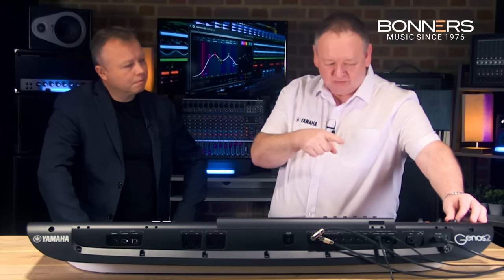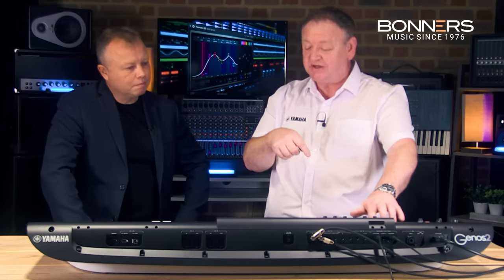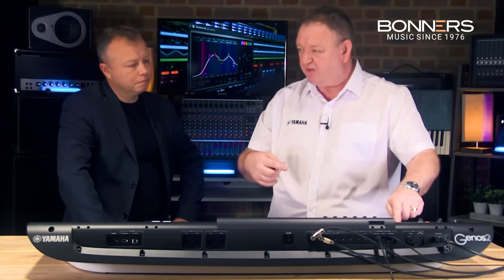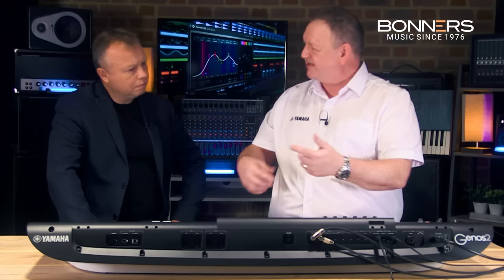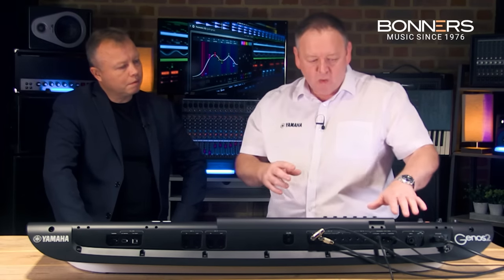We've got three introductions, four variations, three endings, and a break. But I want to tell you about something else within the variations. We start off at A, which could be the verse, then move to B, the second verse, C, kind of the chorus, and D, the all singing, all dancing end bit. The dynamics of that band are kind of fixed. So we go from A to B to C to D. But what if we could now change the dynamics completely within the variations themselves? We can do that.